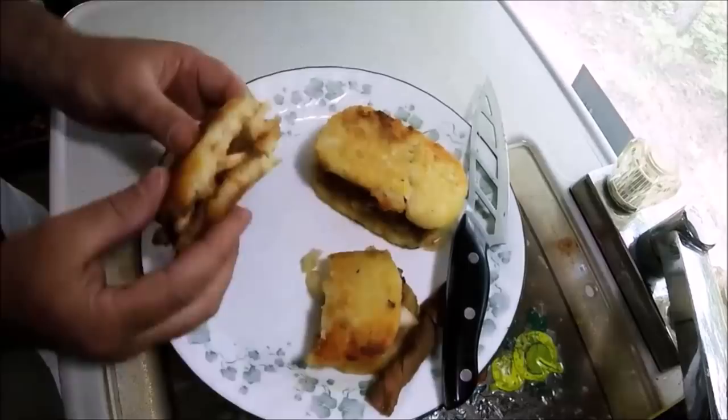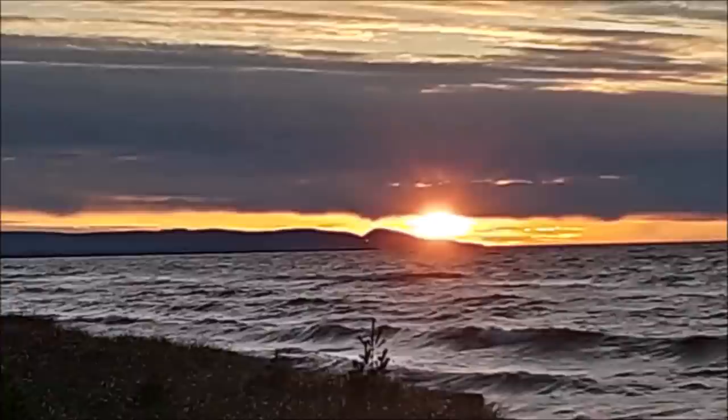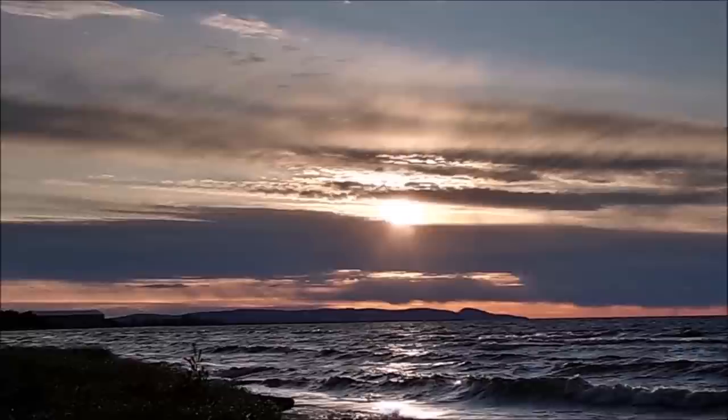Fans, here you go. Now for me, this part's important. This is why I RV. As with most sunsets, it's going to build into something that I think is pretty darn good, so I'll throw in some music, and here's your moment of zen. Also, this campground has pretty good views right from your campsite. This is taken out of my bedroom window.